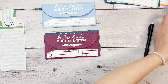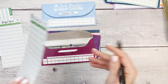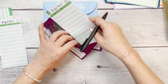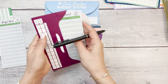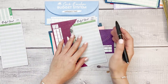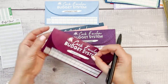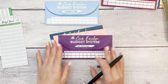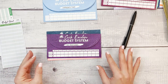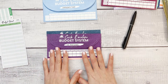Vacations are expensive, so let's put $200 into a vacation fund because we are starting from scratch. But let's say we were already on vacation — these envelopes are small enough that they could go into your purse, and depending on the size of your wallet, even your wallet, using this tracker as you spend money or add to it. When you tell your money where to go using envelopes like these, you'll never wonder where your money went because it'll all be written down right here. You won't ever be in a position again where it's the end of the month, bills are due, and you don't know where all of your money went. And that's just one of the many benefits of a cash envelope system.